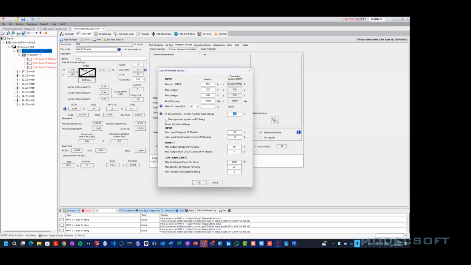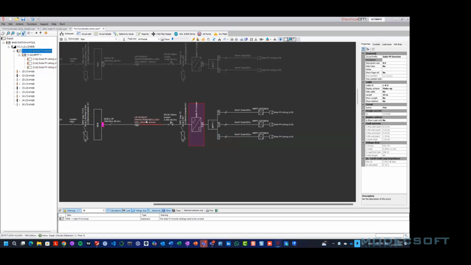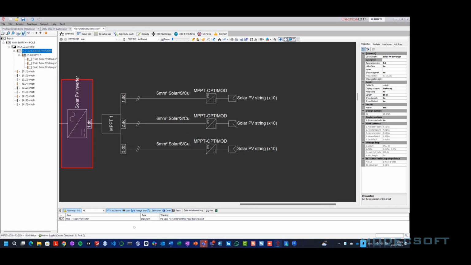And also I'm going to enable this checkbox to make the optimizer symbol available in our schematic. I'm going to apply the change and return back to the schematic area. So as you can see, close to our PV modules, we can see that we have added some optimizers, and some of the warnings from the warning area disappeared now.